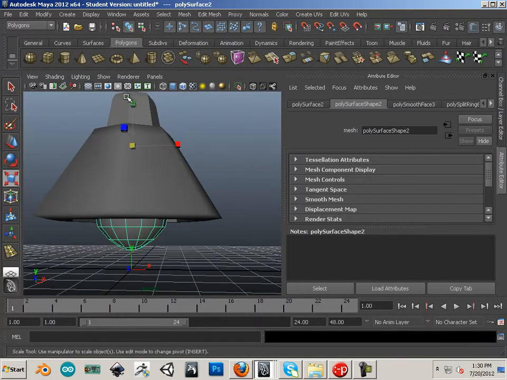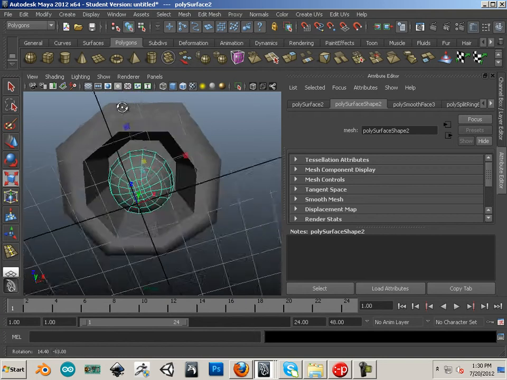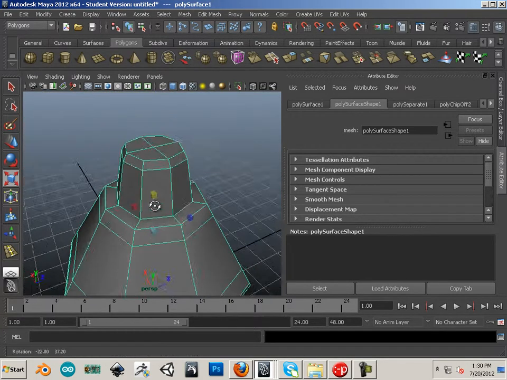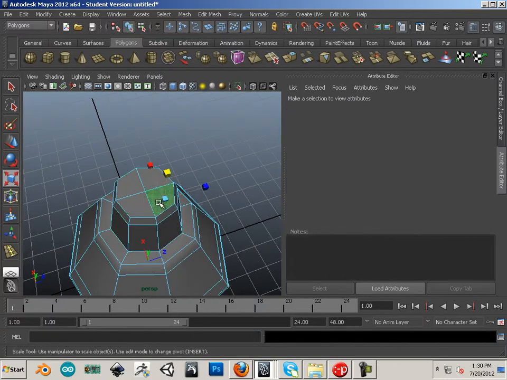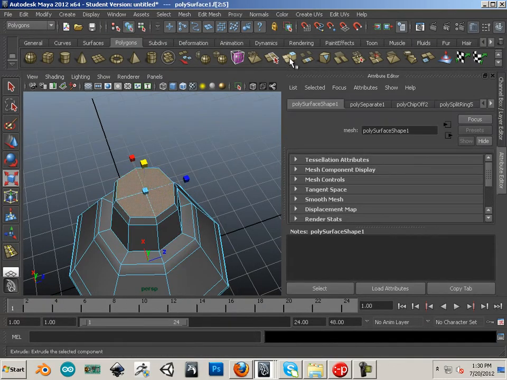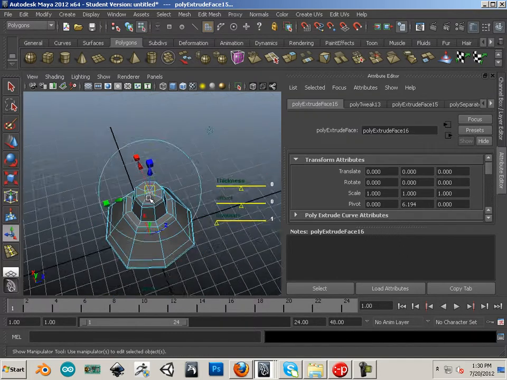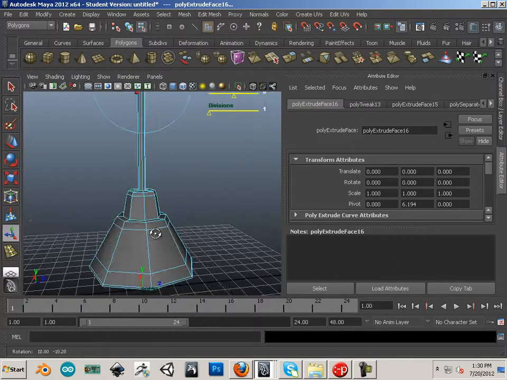Maybe do a squash. So it's just sitting in there. That's good. I like this. They had a little bit more curves to it, but this is low poly, and it should do the job quite nicely. Add a nice place to hang it.